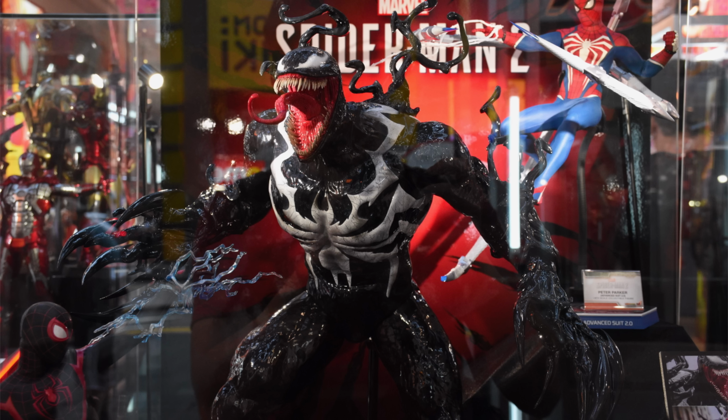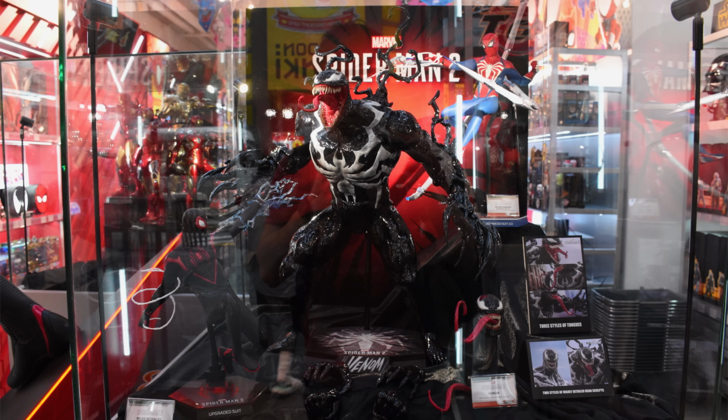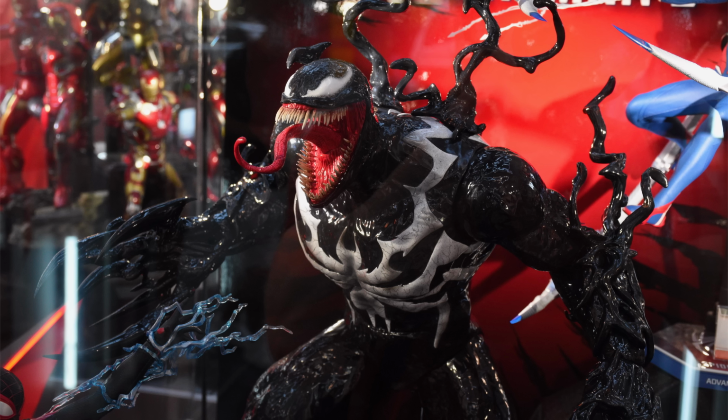They've dabbled with magnetic heads every now and then. I just want them to make it ubiquitous with any figures that do need that extra little push for dynamic posing. Who knows, we'll have to wait and see. I'm just really glad they gave it to Venom. This guy, the proportions, the bulk, the size, he has presence. He fills up this entire cabinet, and usually these things can be filled up by multiple 1/6 scale figures. With Venom, he takes center stage, as he should do.